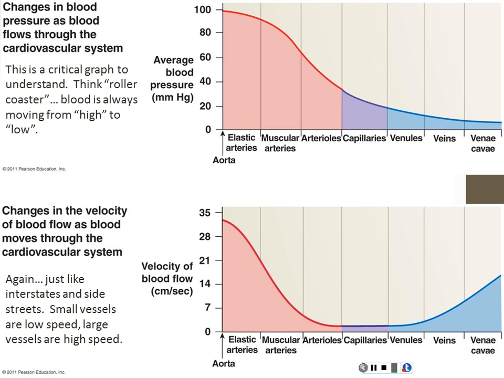We also call it preload. The reason we call it preload is it's like the heart has been preloaded for an extra big contraction, right? So as venous return goes up, the heart is more loaded, so it's preloaded, we call it. And that means that the end diastolic volume is going to be bigger, stroke volume, cardiac output, blood pressure. Okay, so that's the venous return piece. Now, there are lots of things that can affect your venous return. Your hydration status certainly matters.